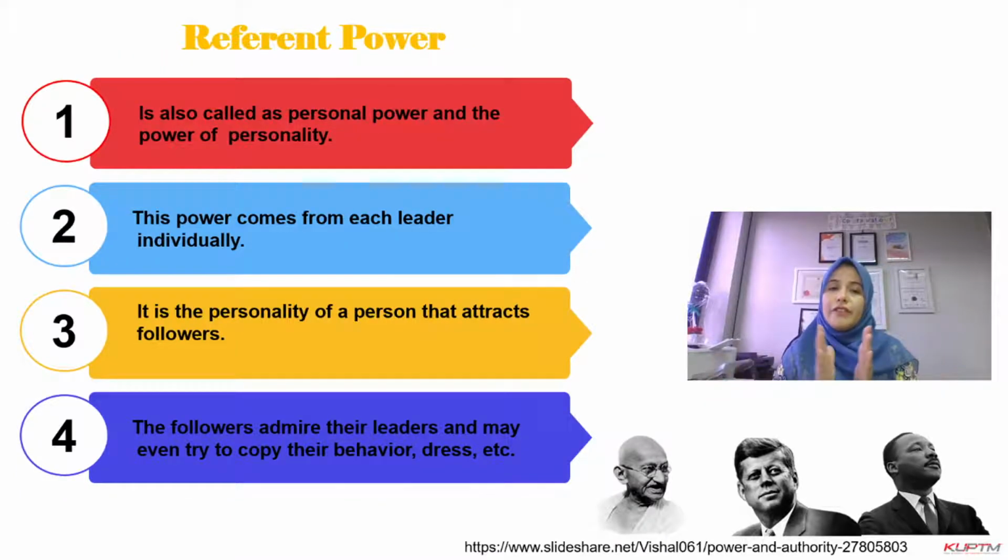So what is referent power? It is also called personal power, the power of personality: your aura, which gives certain vibes to gain a certain type of power. This power comes from each leader individually. It is the personality of a person that attracts followers. For example, like Cairo Aming, he's not even a prime minister or politician.